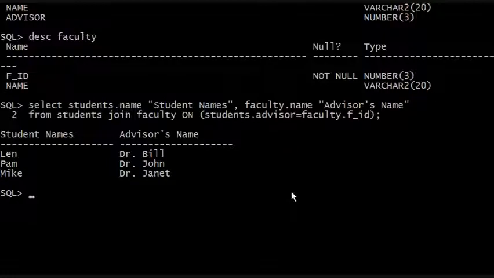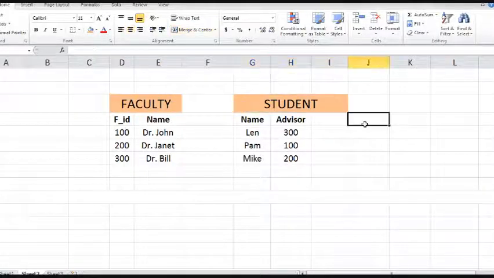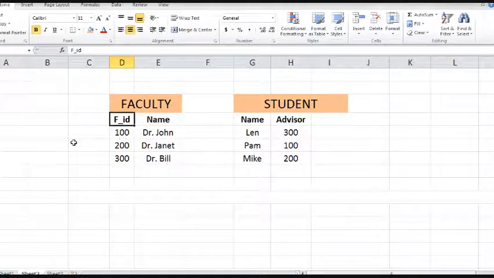We just created two separate tables, a faculty table and a student table. We created a foreign key and a primary key relationship constraint. So the primary key constraint was on faculty ID. The foreign key, or the reference key, was on advisor.